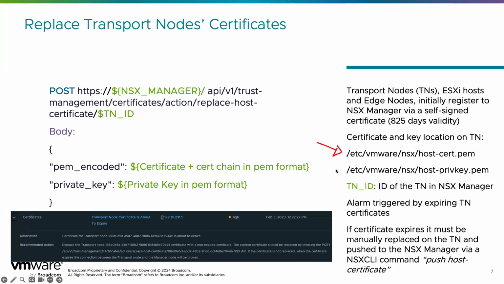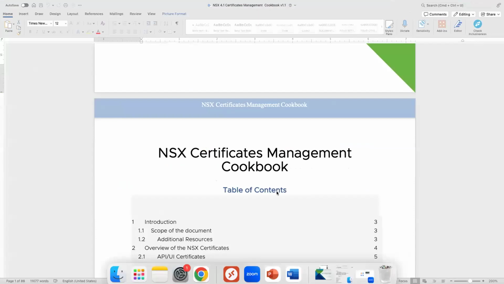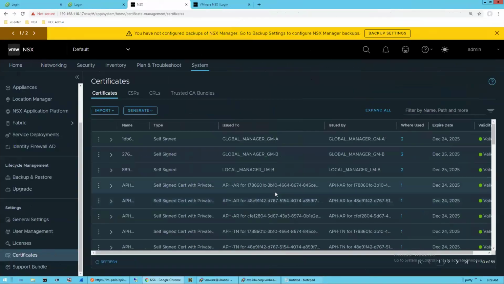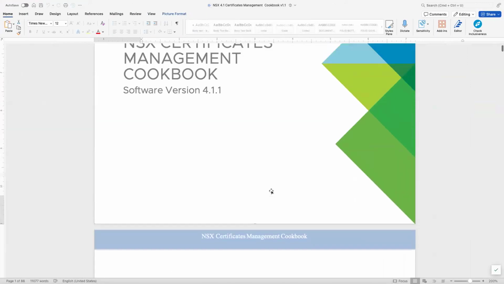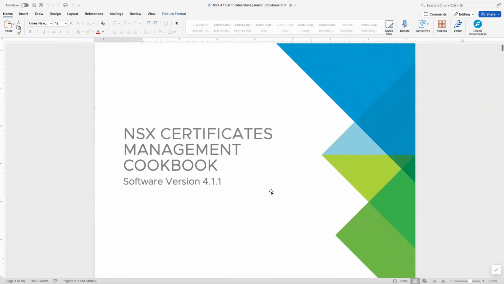So I'm going to do a demo now of how we can replace those certificates. To do that, I'm going to introduce this document that is available on Broadcom communities, but right now, the community site is not in great shape. So if you need it before it is fixed, please reach out to your technical account manager. They can provide you a copy.